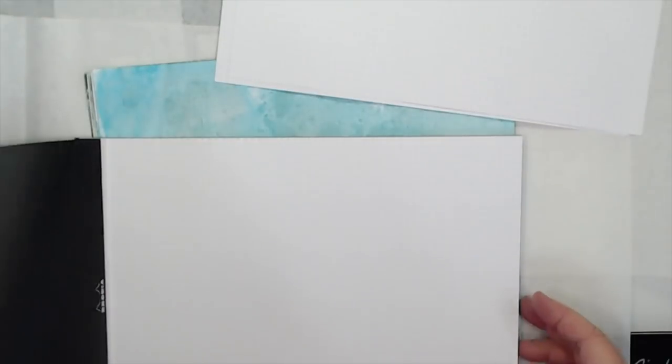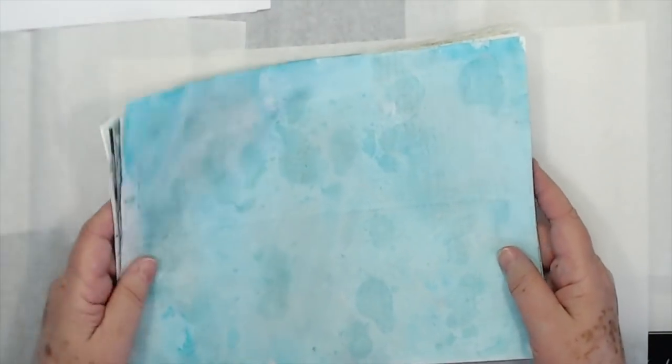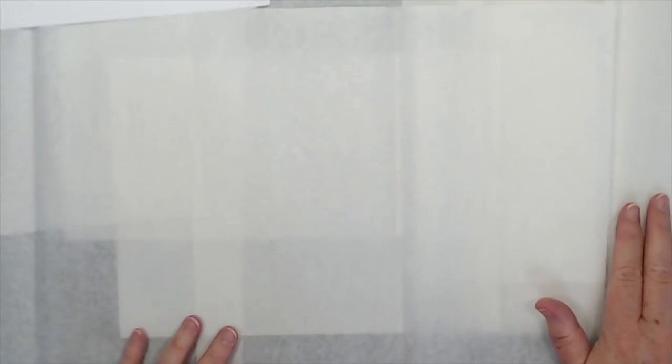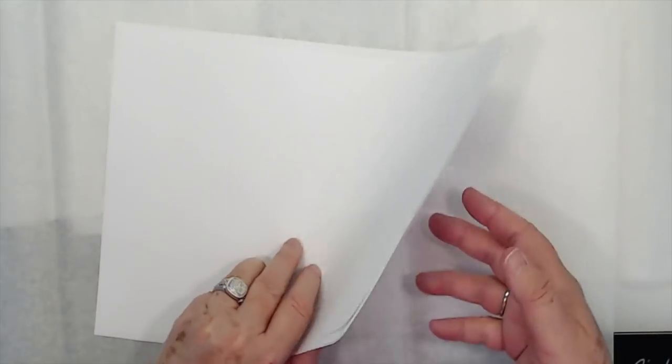What we're going to do is just tear some of these out. It has a little bit of a dot design on it, which is great when you want to do some journaling. Now, if you have a sketch pad or some paper laying around — even copy paper, if it's a thick copy paper — use that. You do not have to have this. These little pads are not very expensive but I'll link them below. I don't want you to think you have to go out and order a bunch of things to do this.